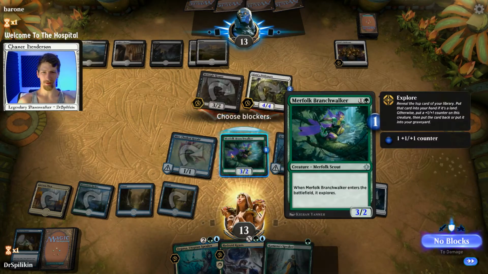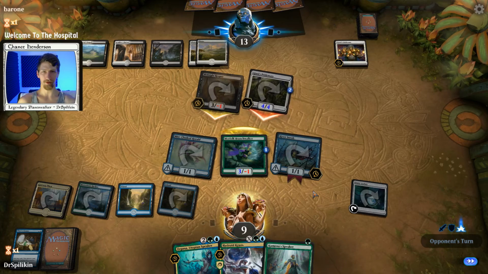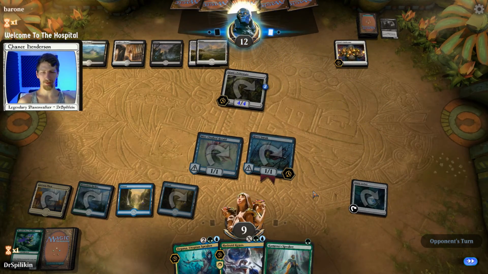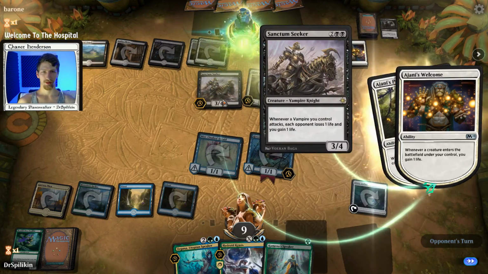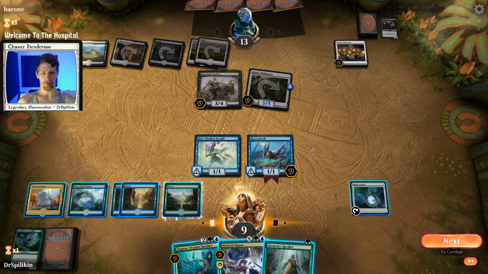So we are going to kill off the Midnight Reaper here. Can't quite kill the Ajani, but we might as well get rid of one of their creatures. They'll do a little bit of damage to themselves. We'll get some card draw, but that's just a product of what happens. Sanctum Seeker. Well, that's not good. Let's hope they don't get too many more vampires.